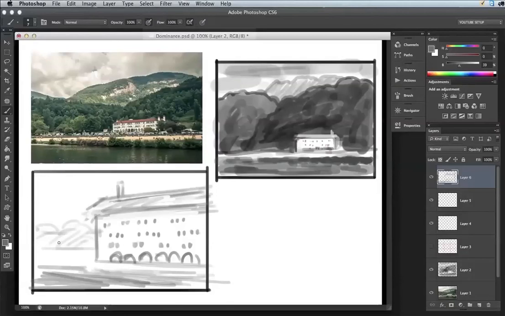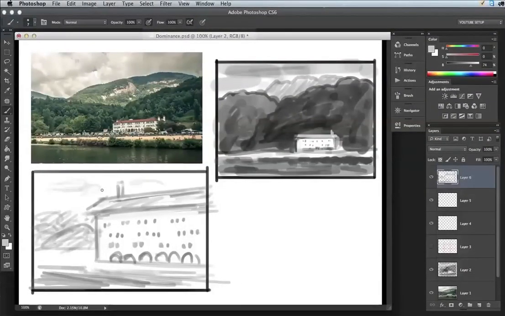But you can see how small they are compared to this drawing, in which I made them really large. So in this sketch, they need to be made smaller so that the building can be made much bigger, and therefore the building now is dominant in size over the other elements within this sketch.